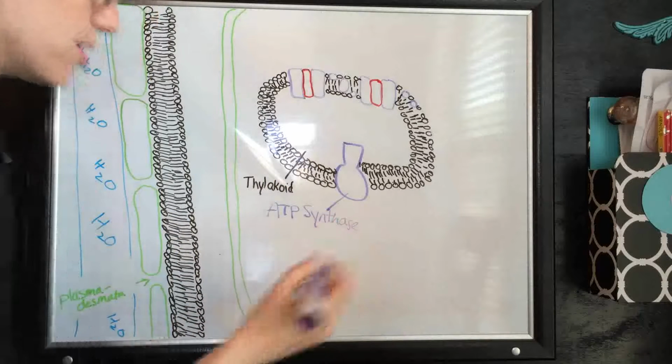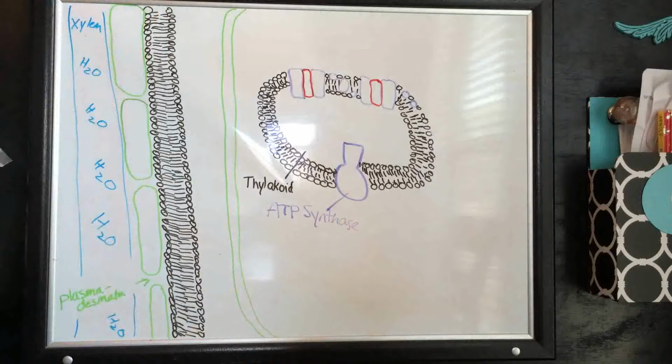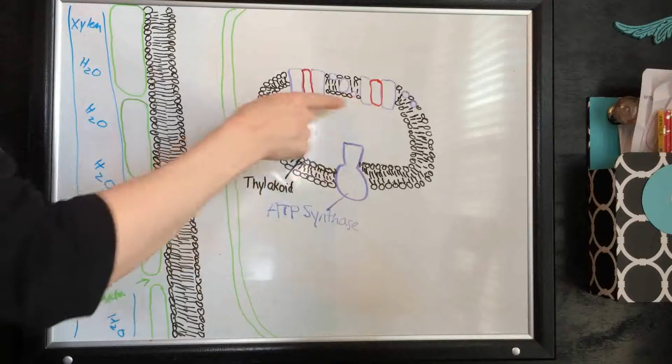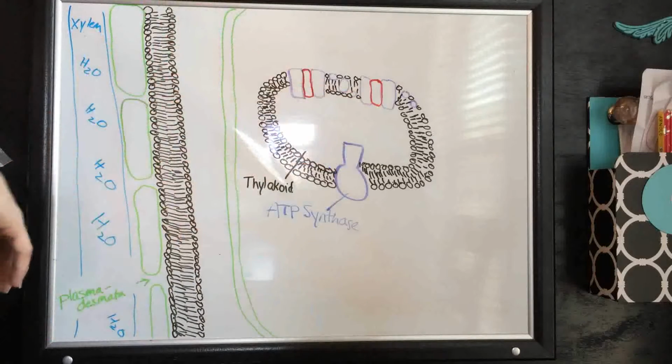This is ATP synthase, and it works exactly the same as it does in our bodies. How weird is that? So it's the exact same protein. Okay, so it's these two proteins where the action takes place. And so these guys are called photosystems. So I'm going to label them up at the top.